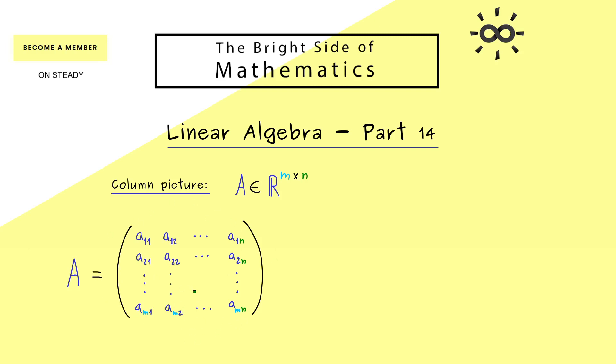And now the overall idea is that instead of seeing this as a table, we see it as a collection of columns. In this sense, we can just give the columns new names. To keep it simple, I call the first column just A1. Then the second column is A2, and then it continues until we have the last column, An.